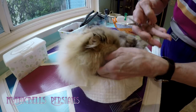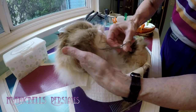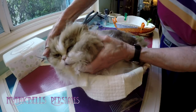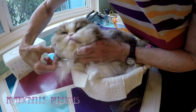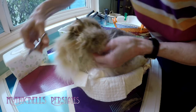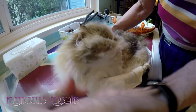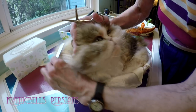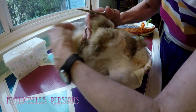Okay, so we got little blunt-nosed scissors. Got a slight curve to them, which does seem to help sometimes with the shaping of it. Okay, here. As usual, we don't accomplish much at any given time, huh? We haven't trimmed much behind her head. It's remaining in fairly good shape here.